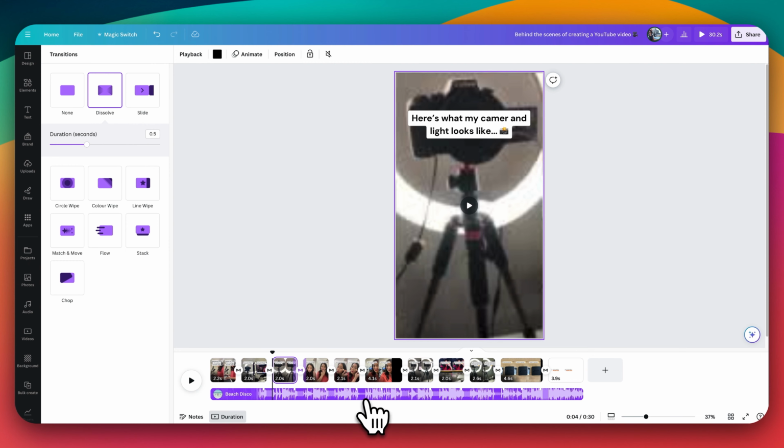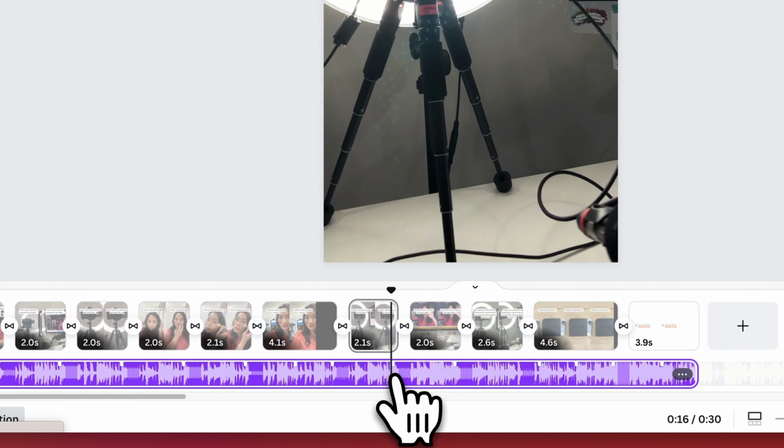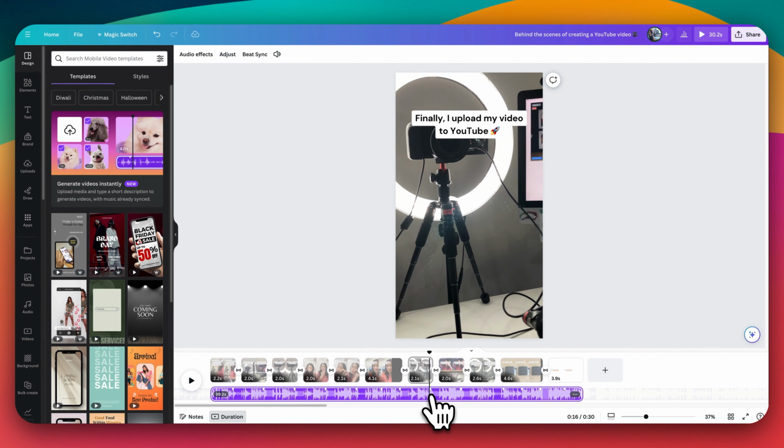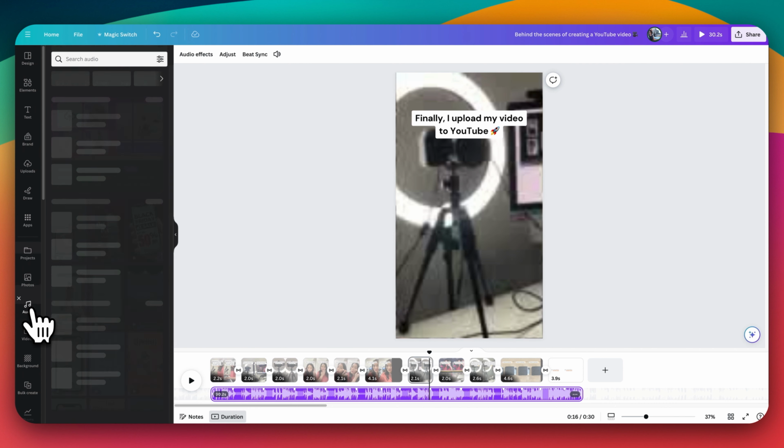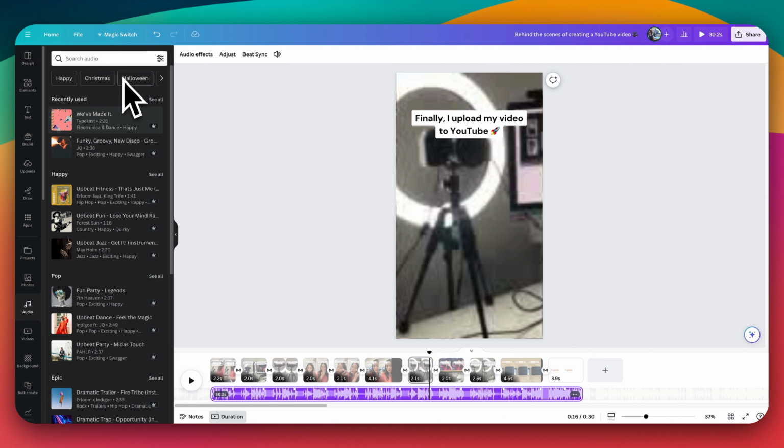And you can also do things like they've got the music track here that you see. So they've got the track there, but if you don't like it, as usual, you can change it. So you can find all of the tracks in the left-hand side here in the audio tab. And this is music that is part of the Epidemic Sound library. So it's not all of their tracks, but it's a lot of their tracks. So you can simply search for something that you like to replace that.